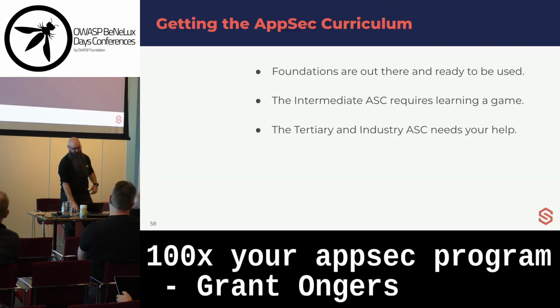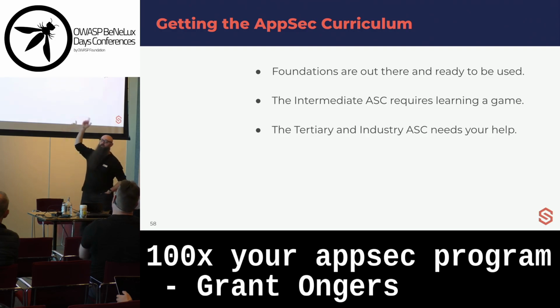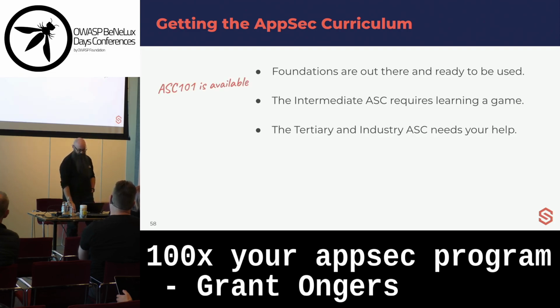How do we do this in practice, though? Well, go and do it. Right? Foundations is out there already. Go and make use of it. Please download it, share it with your teams, present it to your teams, talk them through it. Make use of what we built. With understanding, use the games, right? So ASC 101 is out there. With understanding, yes, please play the game.